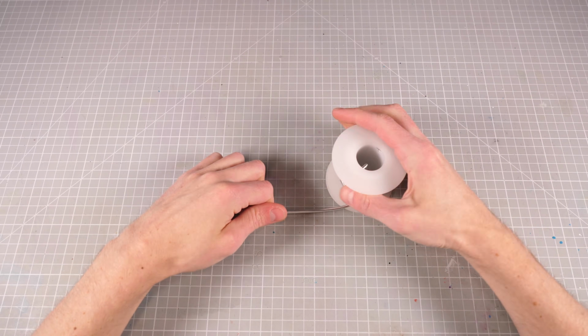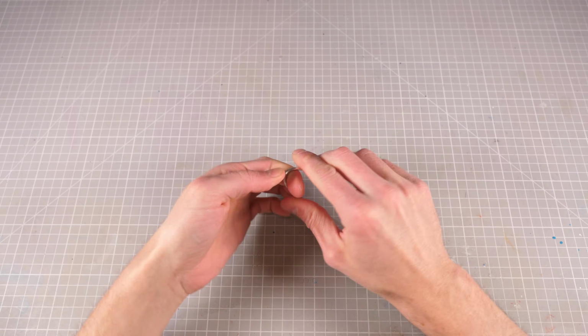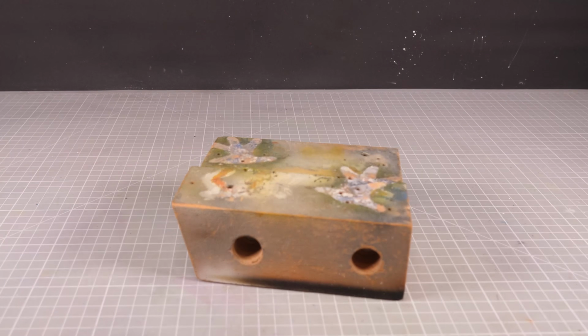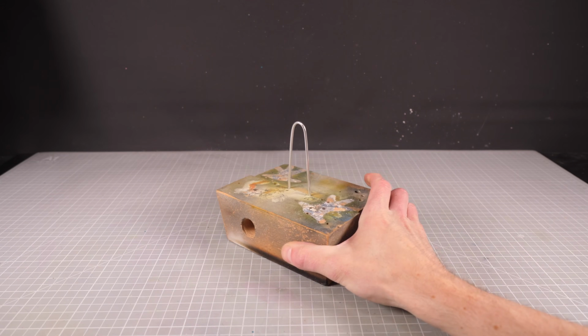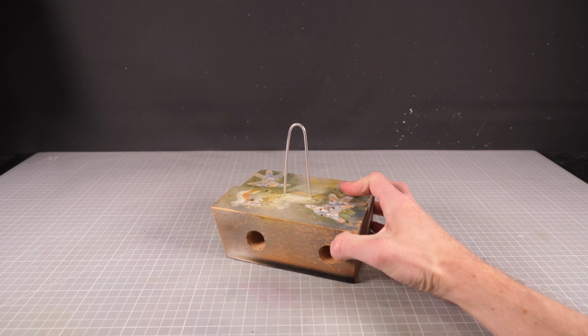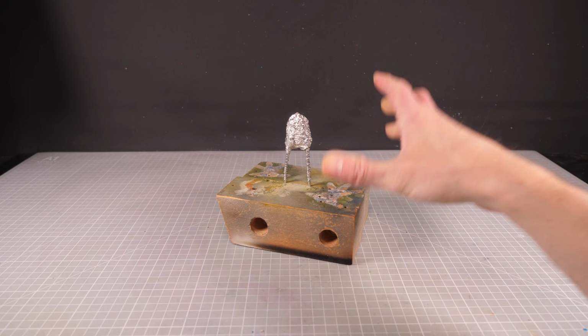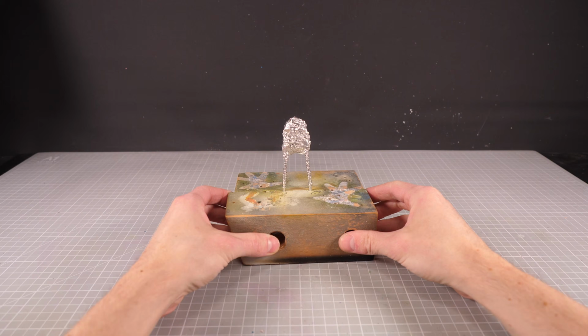As always, the first thing to make is the thing that lets us make the other thing on top of it. Some would call it an armature, but that feels a bit grandiose for what is really just a single piece of bent wire. Of course, that bent piece of wire needs somewhere to be mounted, which is what this gnarly block of wood is for. And then, of course, that wire needs to be bulked out a bit to avoid using too much clay. And then finally, the now bulked out wire needs to be covered in our aforementioned clay.